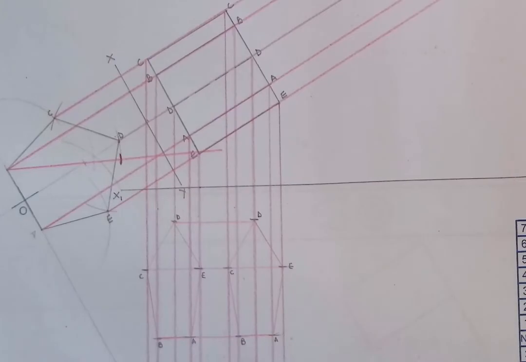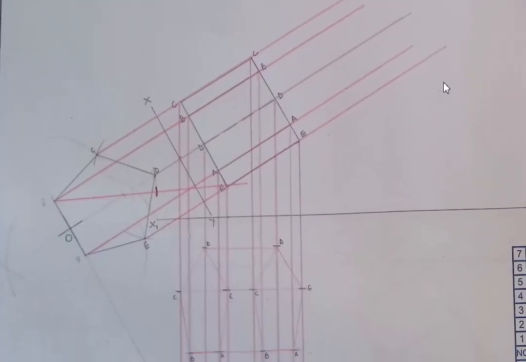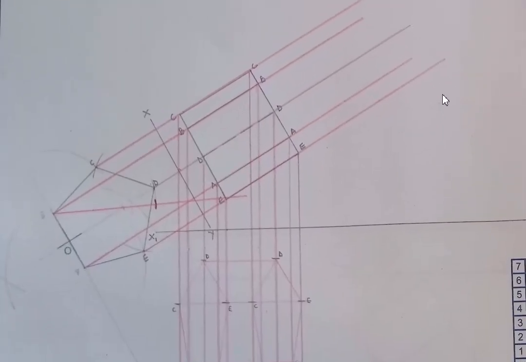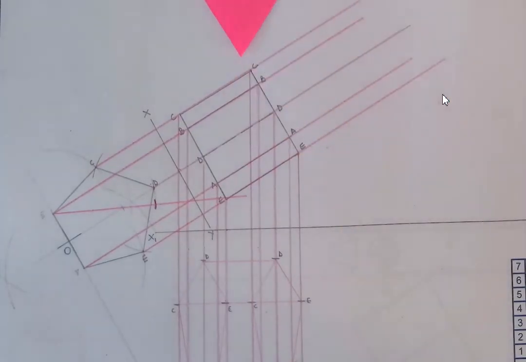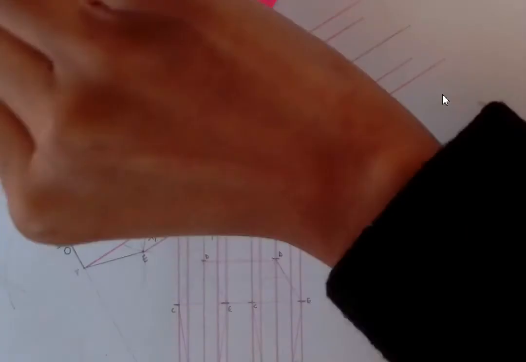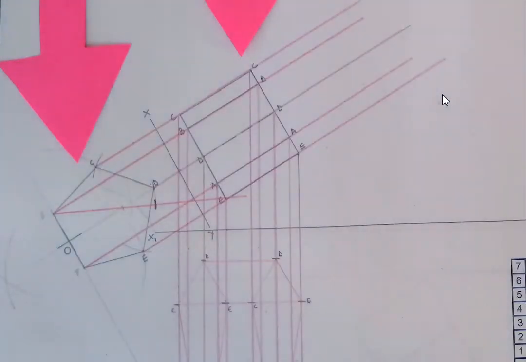Now to the technical side of it. Just zoom out a little so that you can see the technical side that I'm talking about. I will put my arrow here in the front view, and then one here at the auxiliary view.